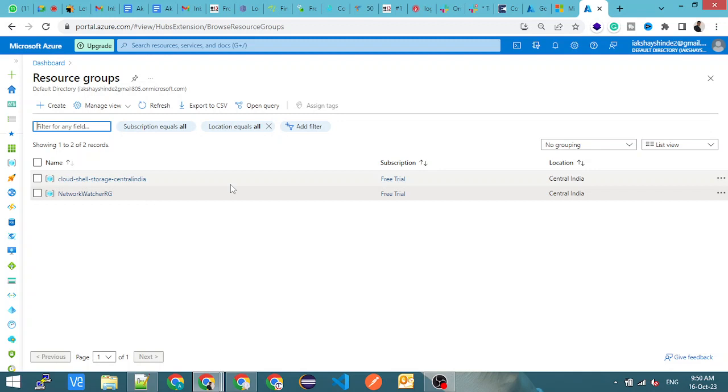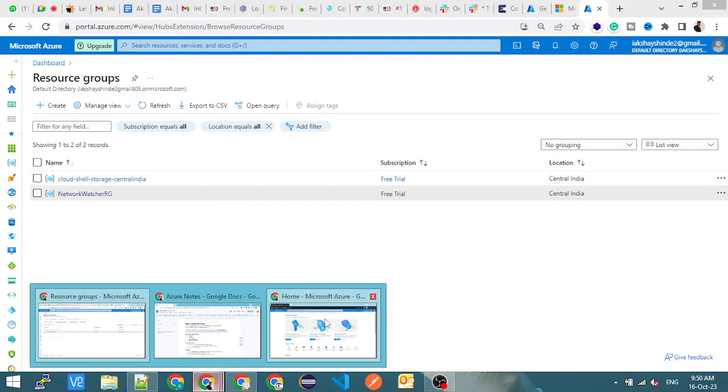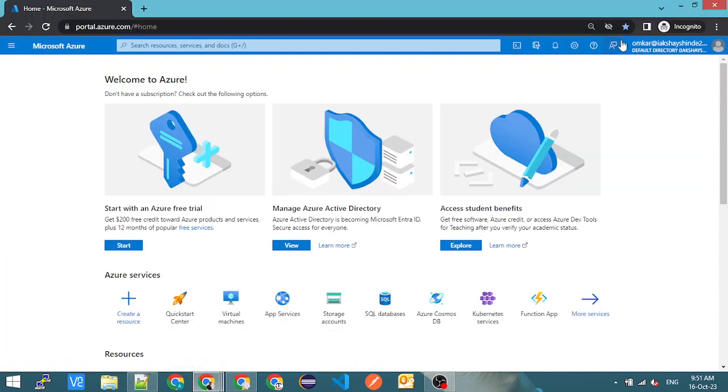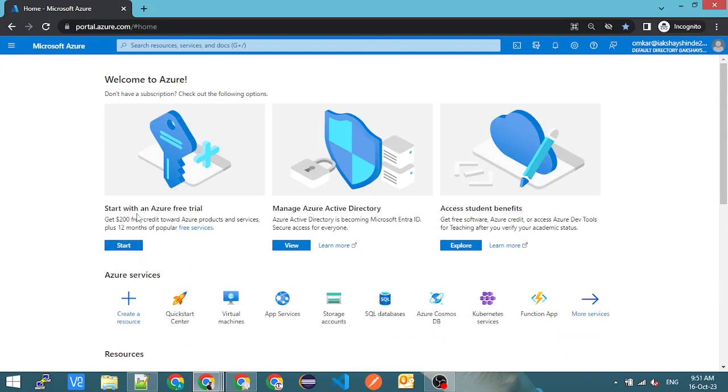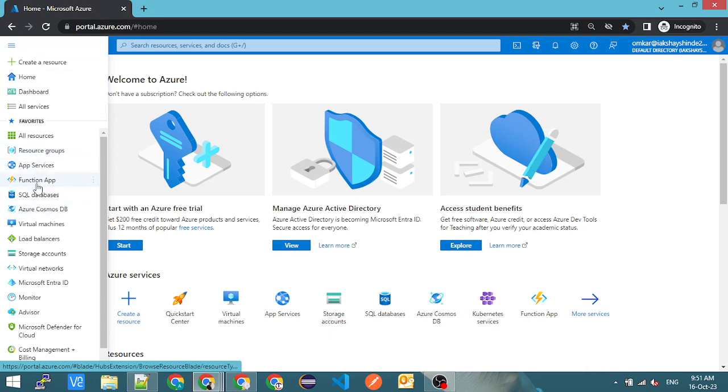I want you guys to go and do some hands-on practice. Learning, or only attending the session, will not help. I want you to go and try out a few things. Try to see if you could create your friend's account, get access, and use my account on portal.azure.com. That can be easily done, and then of course you need to manage the access, otherwise these guys create huge services and you have to pay for them.